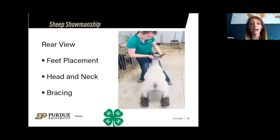The first position you set up your lamb is the rear view position. Looking at the feet placement: she's fairly wide, maybe a touch wide, but her feet are even with each other. The head and neck are coming straight out of that shoulder junction — you want it straight up, ears forward, and her nose pointing forward, not up, not down, but forward. She is bracing and has shifted her weight forward. This is one of the first looks a judge is going to see of your lamb, so you want to get it set up in a timely manner.